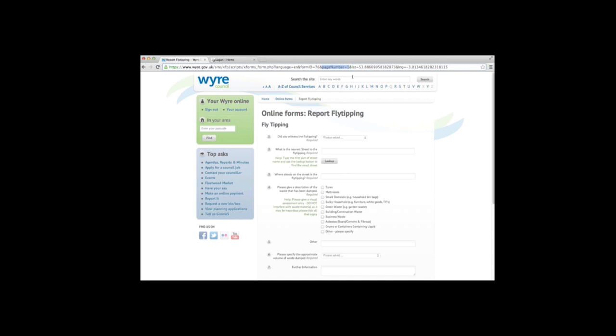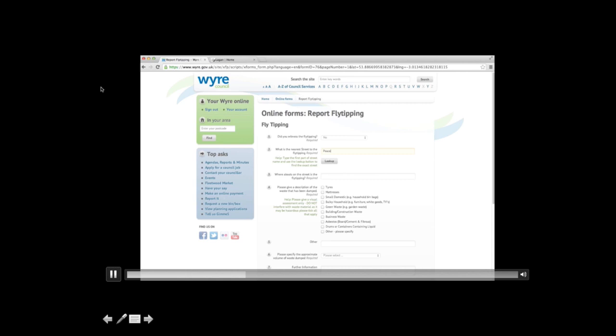So clicking on the link takes us through to the online form. We pass through a couple of extra values in the URL, one being because you need to skip over the instruction page if you want to pass any data through to hidden fields. So that's the page number equals 1. And then we're also passing through the lat long, which is the Google geo-coordinates.